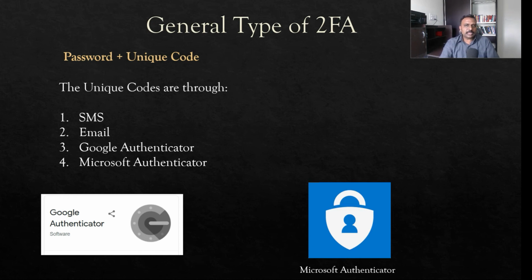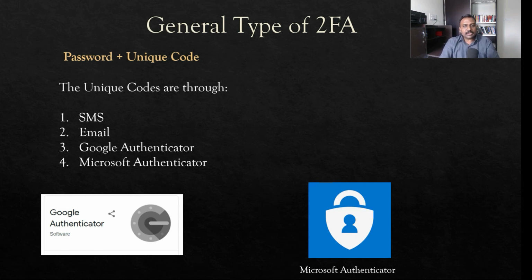The beauty of these applications is, once we install them on our mobile and sync with the application, it is done. If we change the mobile, whenever we download and install that application, it will automatically sync, and it will give additional security to the application. Sometimes we may get an additional pin code or passcode to our emails so that it will be more secure. So password plus unique code is generally called two-factor authentication.